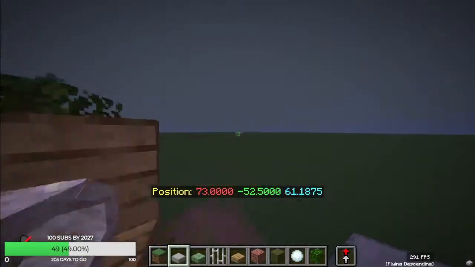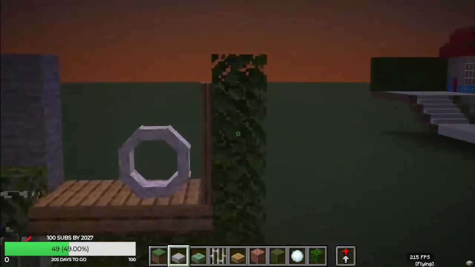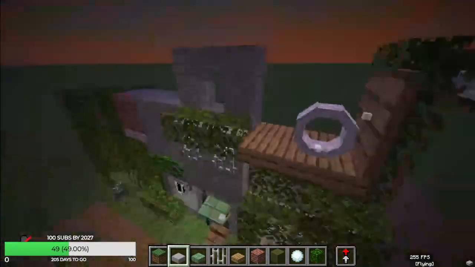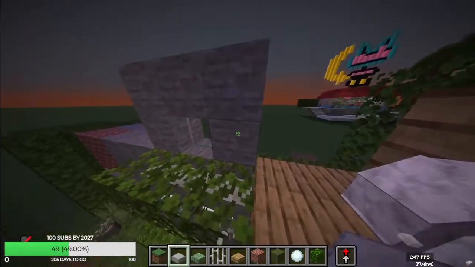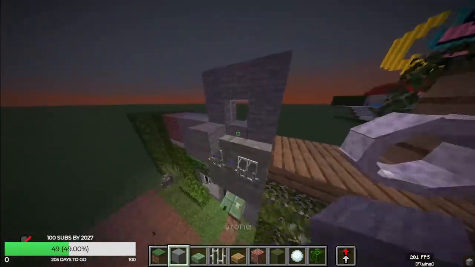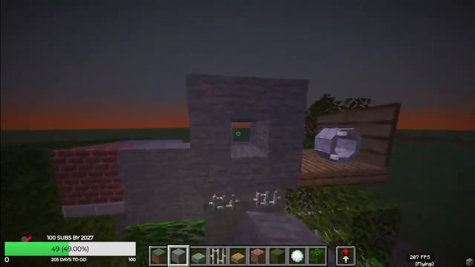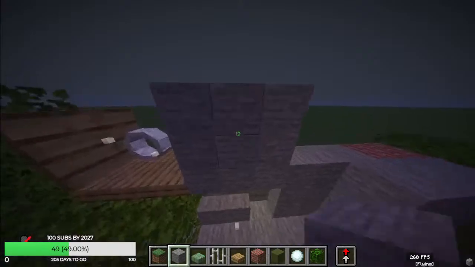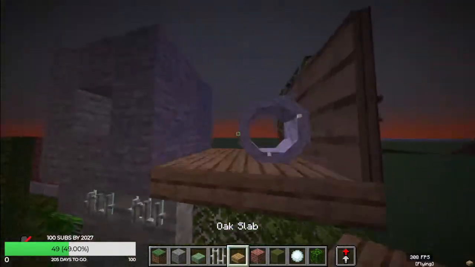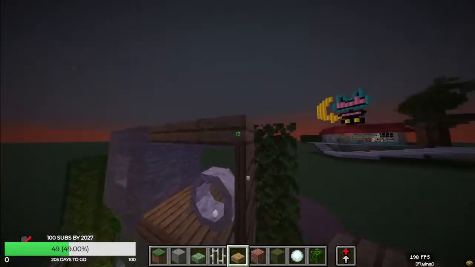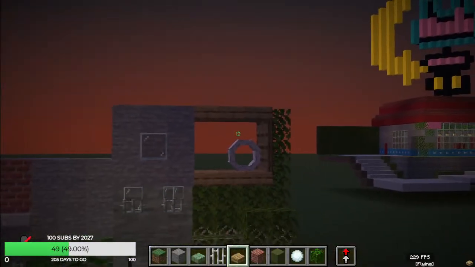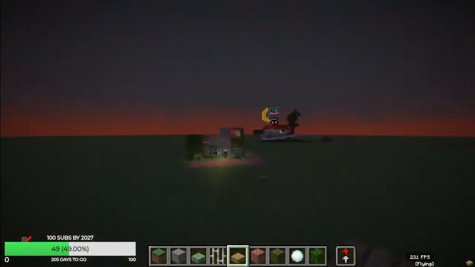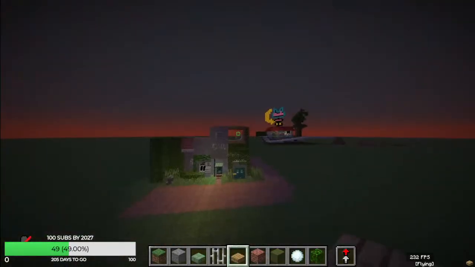There. So now that exists. But this seems to be... Here, let's go like this. Even though it's a bit behind that, we'll just do that to equal it out. And then, boom. There we go. That's the wheel that the dude's spinning on.